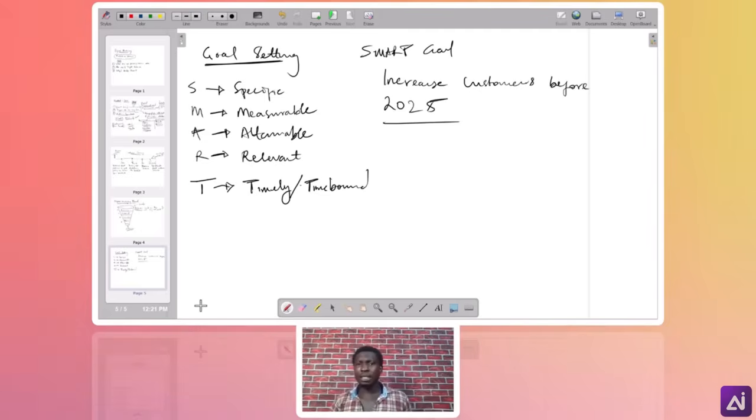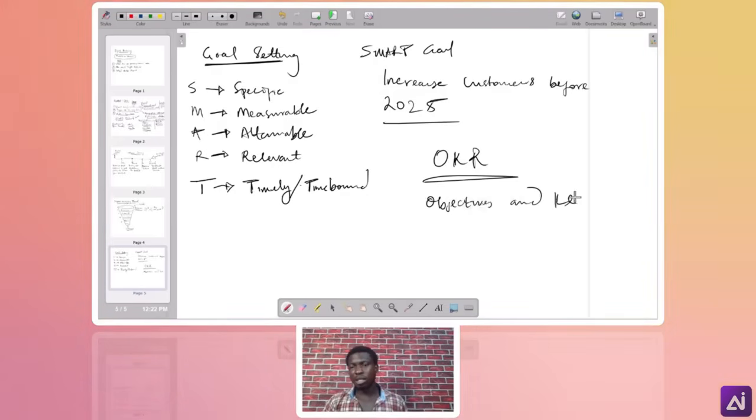Now, finally, I'm going to throw in this concept called OKRs. In goal setting, you should also set objectives. So I'm going to write that. OKR means objectives and key results.